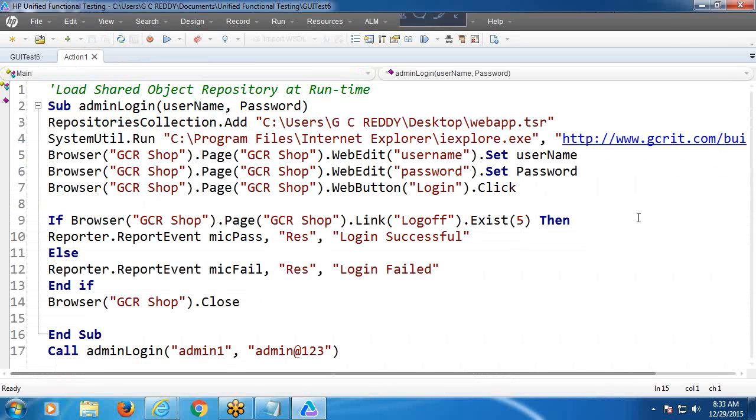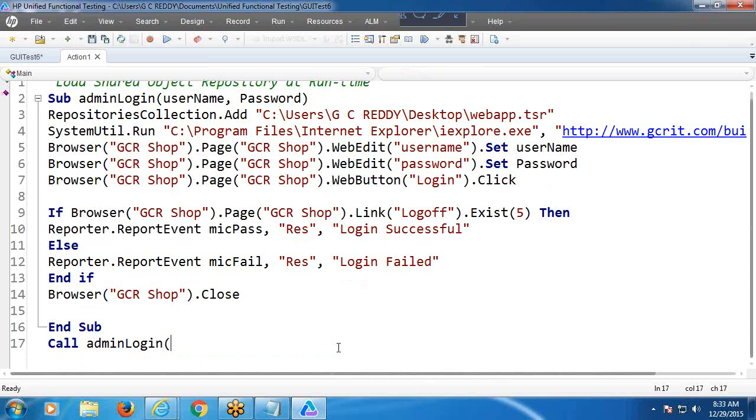Dinesh, how to use data table parameters? Call admin login. Continue. You continue, Saujanya. Call admin login. Connect data table parameters.